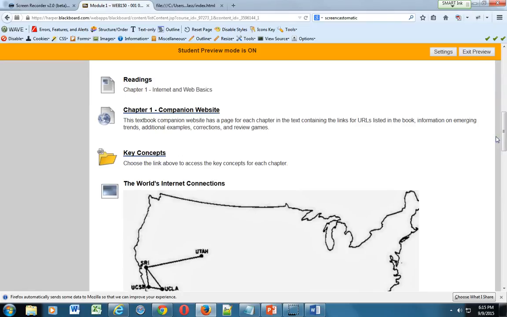And the companion website, I believe, had some updates. So remember, the first thing you should probably do when we get to a module is go straight to the companion website and check to see if there's any updates for that chapter. And then write them in your book, or if you have a digital version, make any notations you need to make sure that you have the most current updates for that information.